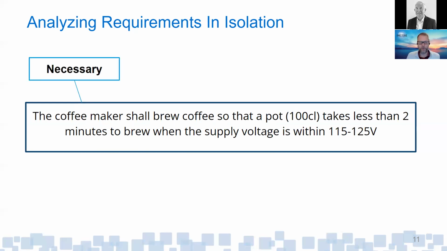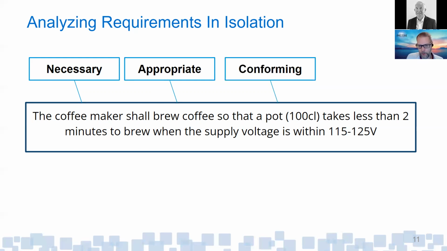Can we know if this requirement is necessary? I would argue no. It sounds necessary, but can a machine know that? Probably not. Is it appropriate? Is it written at the right level? Kind of looks like that, but is there a way to know, for example, if the brew coffee function is a good system level function? Maybe we don't know that. What about conforming? Is it conforming to our standard way of writing? Yeah, if we know the boilerplates, I think we can hit that one. So conforming should be okay.